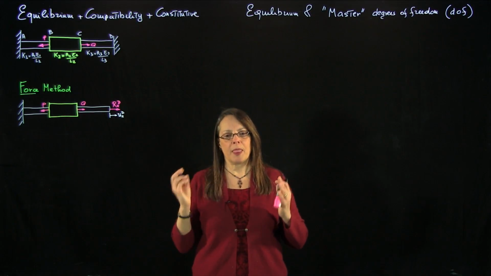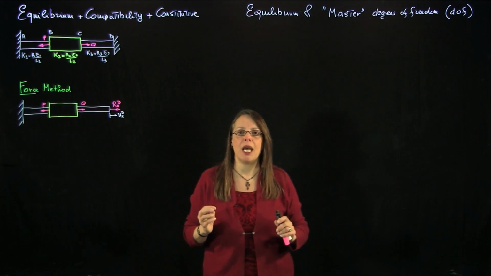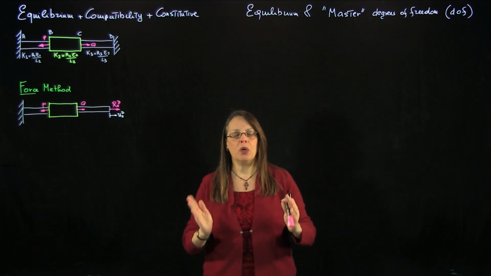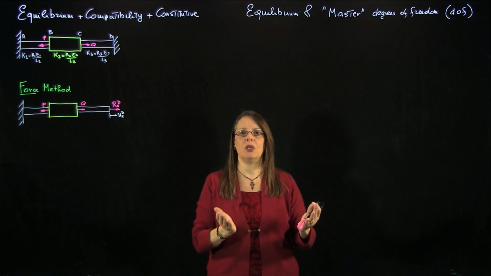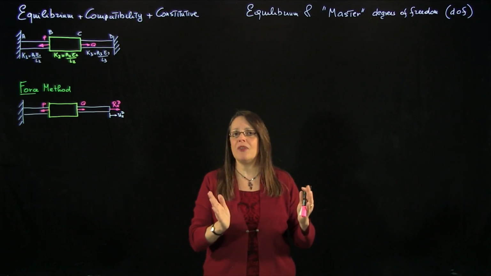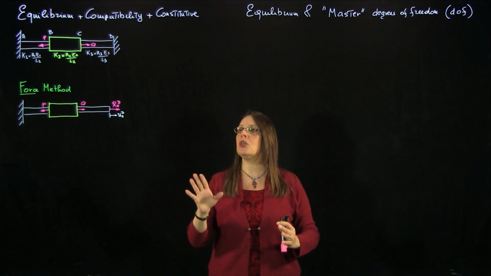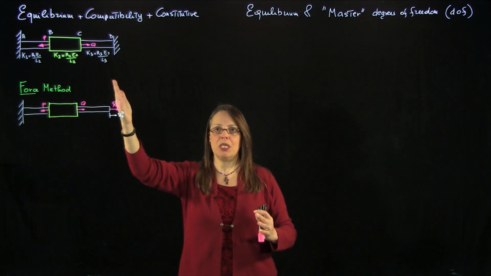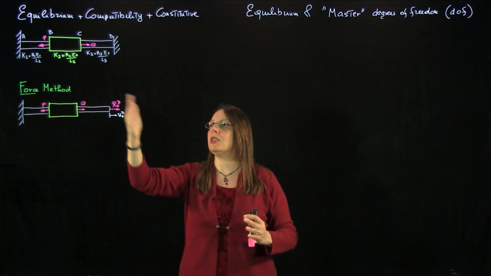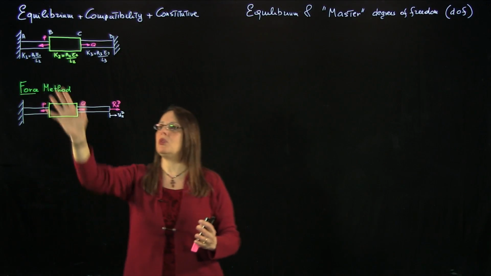And so the good thing about using this equilibrium and master degree of freedom concept is that you start doing your work and you work along the path, and automatically as you work along, you're going to figure out if it's determinate or indeterminate, and either way, you're going to find your way to the solution. So traditionally, if you have a simple system like this with 3 bars in series between walls, the most straightforward way to solve this problem is to use the force method.